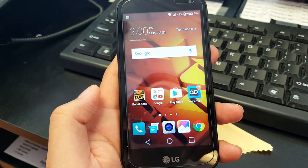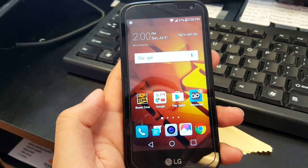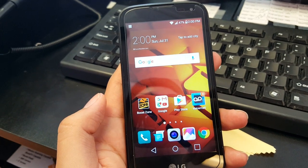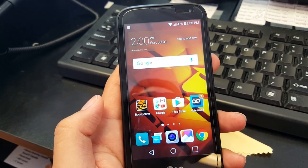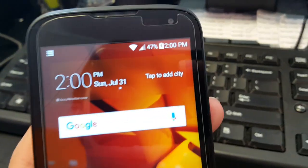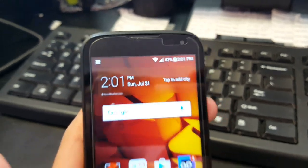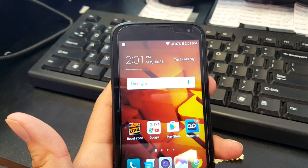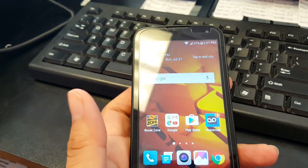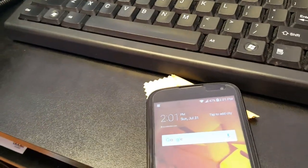It has a 1940 milliamp battery. For some reason, another complaint. I hate complaining. I like giving good reviews on my phones, but I don't know. This phone does have quite some complaints. I've been charging this phone for quite a bit now, for a while. It's only gone up about 4%, guys, and I'm using the charger that comes with it. So for having such a small battery, it's taking quite a bit to charge. So let's see some of the other specs. I just hope I don't crack this one again.